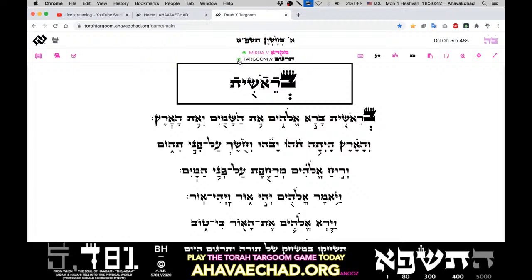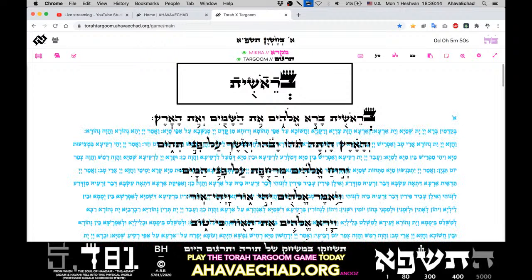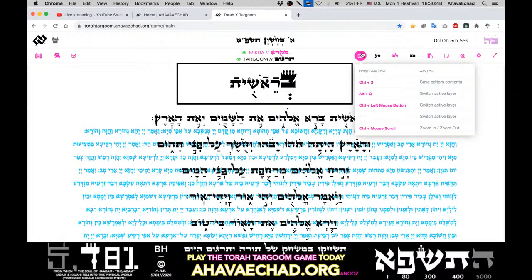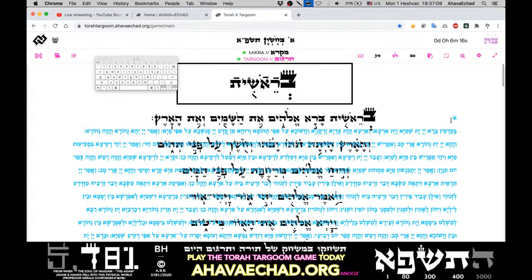And so once you're ready, you could turn on the Targum layer, and there are shortcuts so that you could switch between layers easily by pressing the button next to the number 1. Just to the left of the 1 is this button with a symbol, like a sine wave or squiggly line. Once you press it, it'll cycle between the layers.